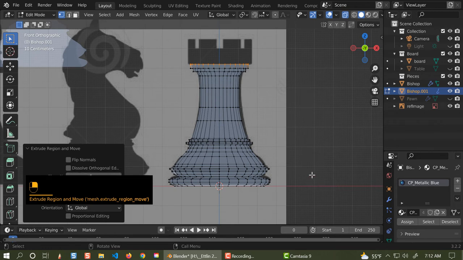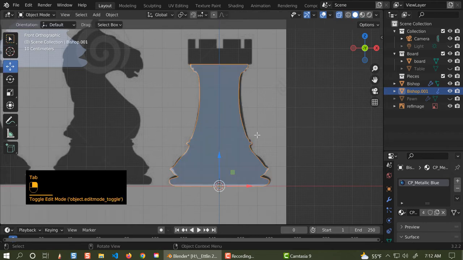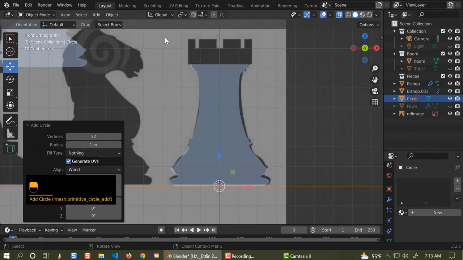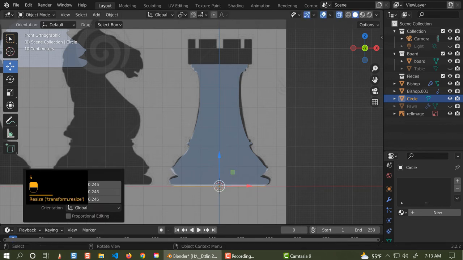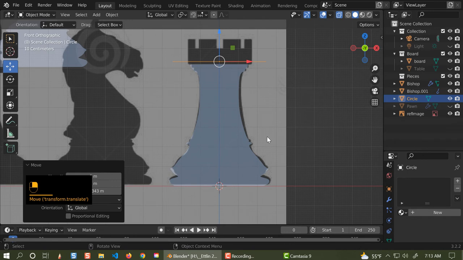The next piece is going to be a separate piece. And so I actually want to get out of edit mode. Now I'm in object mode. I'm going to add a circle, and I want this circle, first of all, scaling it in so it's the same size, grabbing on the Z axis. This is a separate object. I'm going to join these two guys, or actually parent them later. The reason is I want to use a different modifier on the base than on, let's call it the hat.